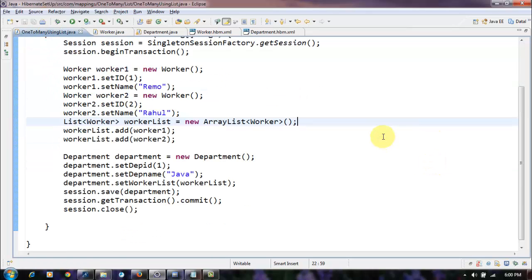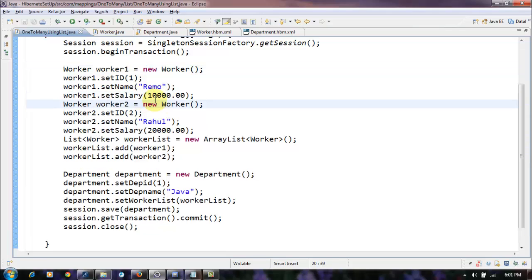In our testing class, we have opened the session. Here we have two worker objects, worker 1 and worker 2. We are setting the values, ID, name, salary, and the same for worker 2.